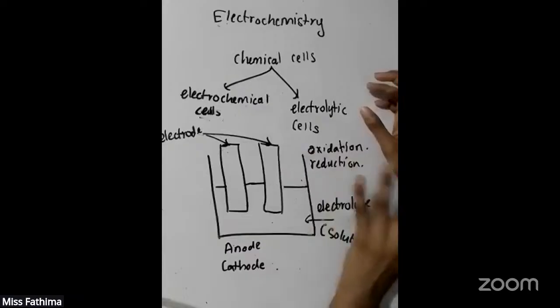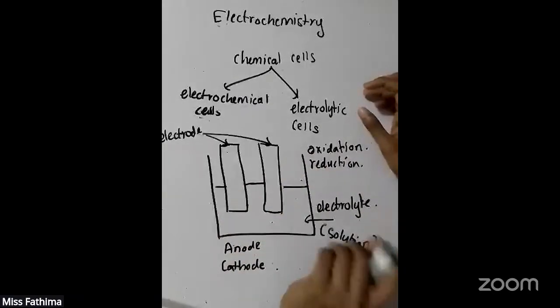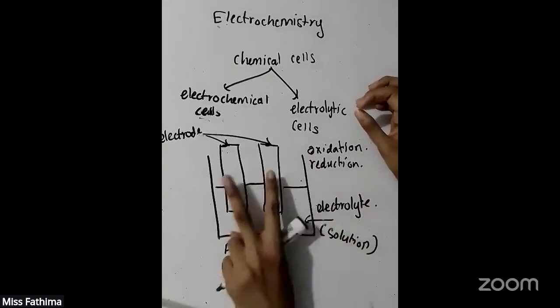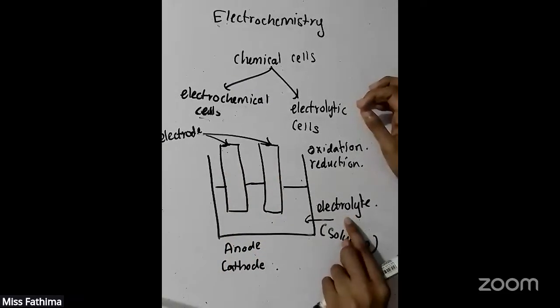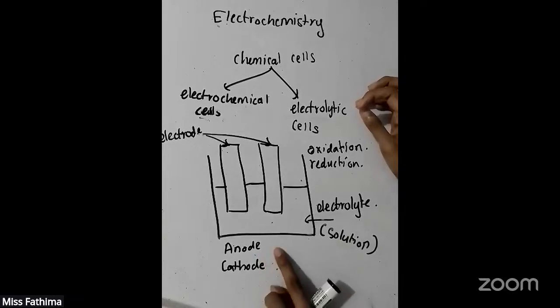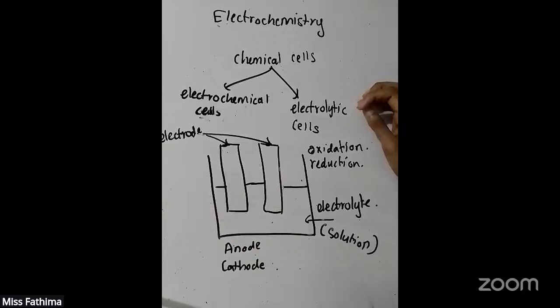Now, before we go to that, did you all understand the structure of electrochemical cell? You will have two electrodes dipped in a solution called electrolyte. Then you have two types of electrode, which are cathode and anode. Did you all understand the idea, children? Any doubt in this? No, miss. Right. How about the others? If you have any doubt, just leave me in the chat.